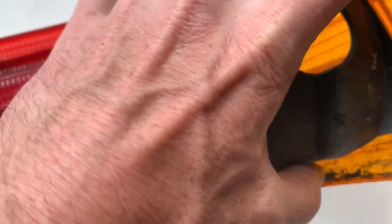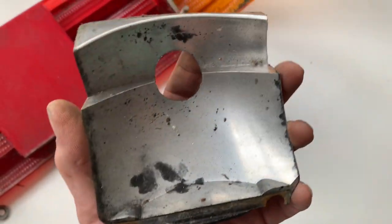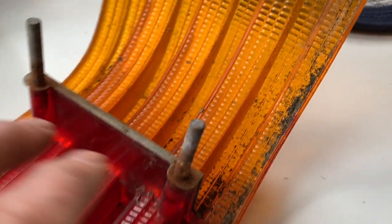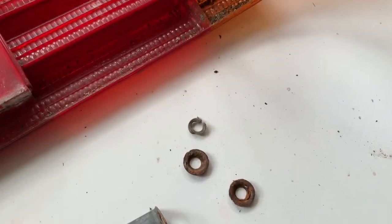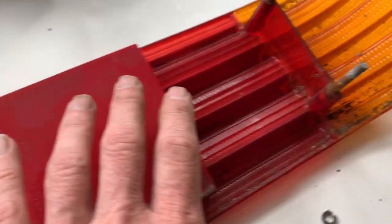And once you've got that off, you can get this part of the lens off. This one's definitely going to need touching up with some paint. And then we're just going to clean up these threads here. I don't know if we're going to have to recut them, but a wire brush will get rid of that. And as that comes off as well, we'll just clean that up.